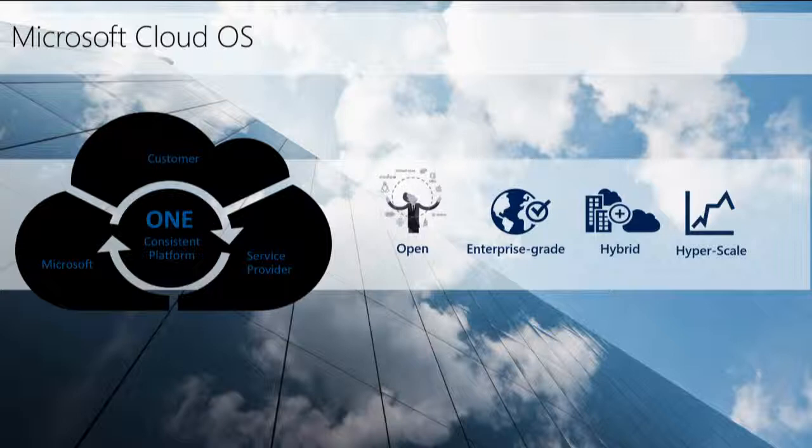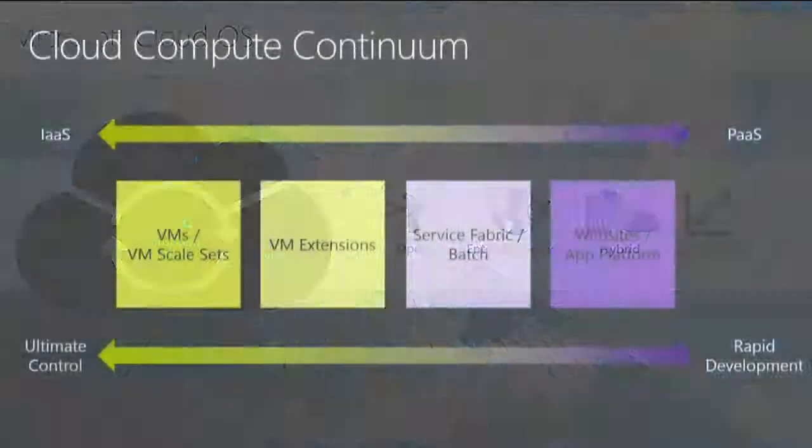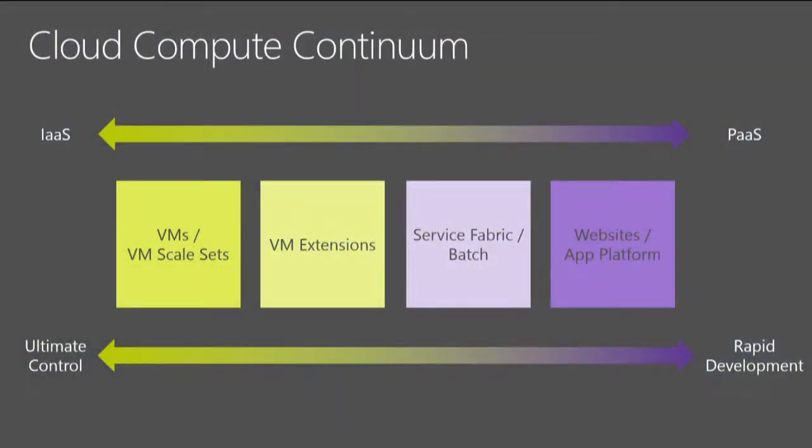Hybrid, so as I mentioned, we've got Azure Stack, so we've got full compatibility, but we've also got things like ExpressRoute and VPN, so you've got full hybrid connectivity between on-premises and the public cloud. And then hyperscale, you've got data centers in every region. You've got 19 regions, hundreds of thousands of cores in each data center, so you've got massive scale there. Put those all together, that gives you a platform where you can really build very large-scale services.